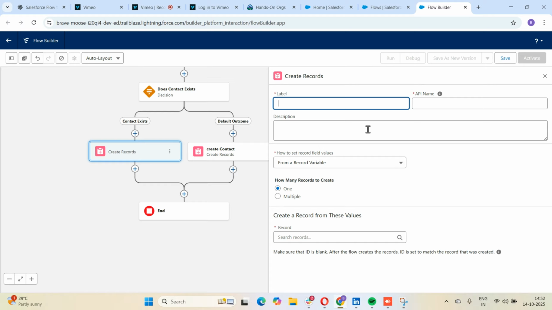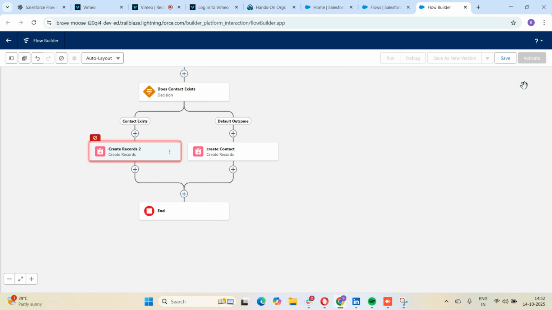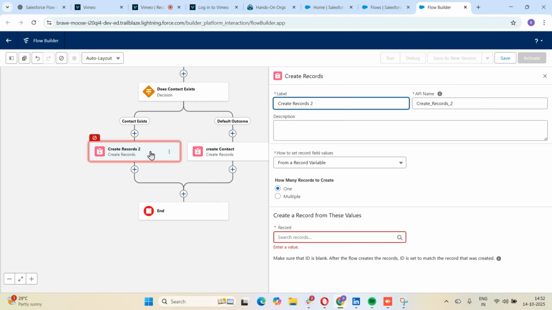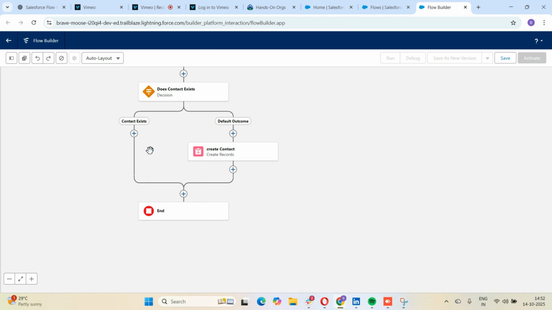So let's give it as create. We don't need anything here. So if contact existed, then we don't need to create anything. It can directly go to the next step.